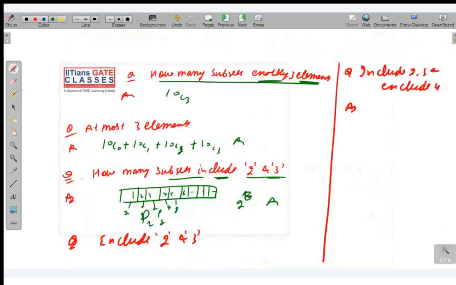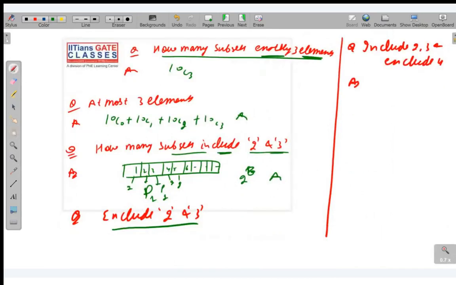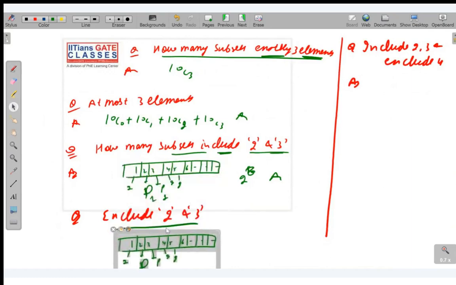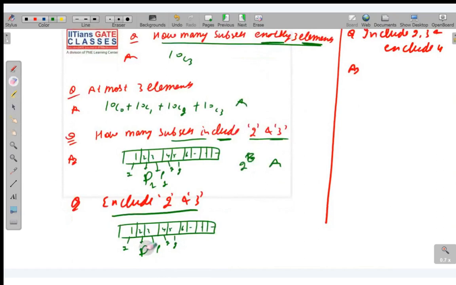So next is exclude 2 and 3. Exclude 2 and 3 means what? In place of present you will apply absent. So only one choice, again the same thing. So again the answer will be 2 power 8. If anybody is having any doubt, let me copy it. No problem, I will copy it. So now I will put this present as absent. So only one possibility, absent. So 2 into 2 into 2, that is 2 power 8 is the answer. Again the same.